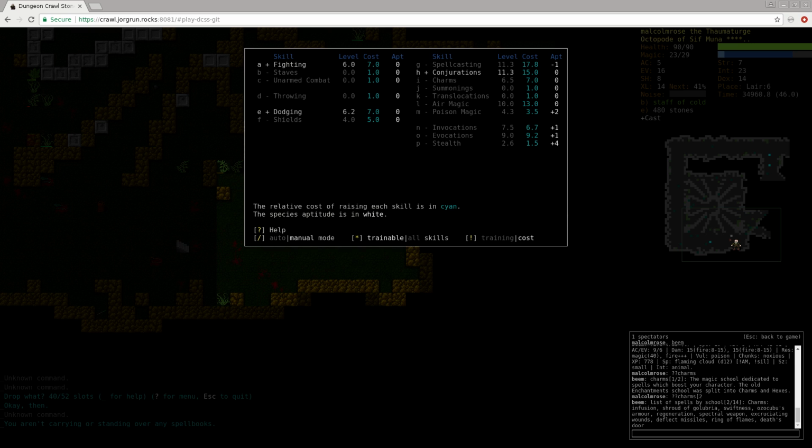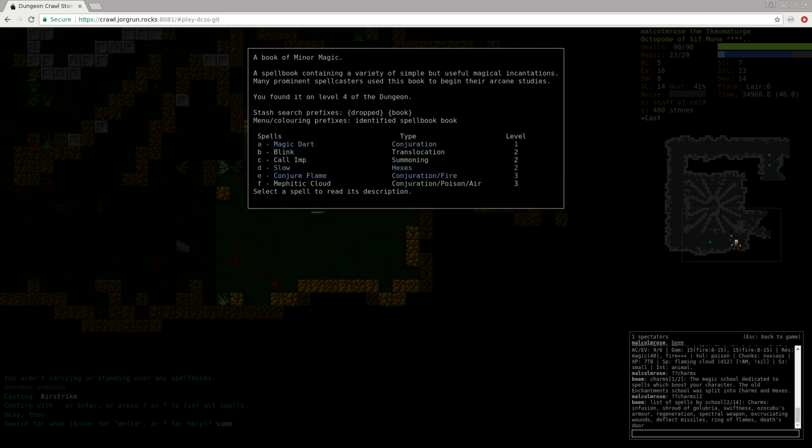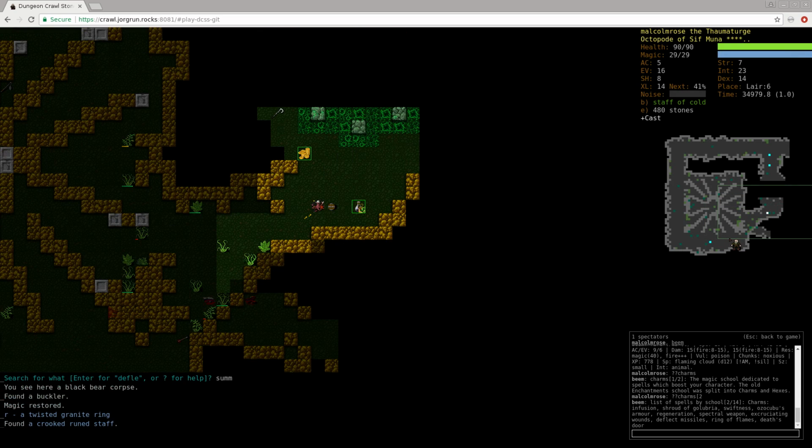I kind of wanted to jump into summonings, but I'm not going to take the risk. Like, here I am, all I have is Call Imp. The only summoning spell available to me is Call Imp. I'm not going to train summons for that, and then Sif Muna doesn't give me any books of it for a long time. Not worth it.